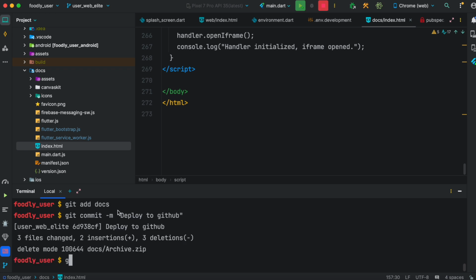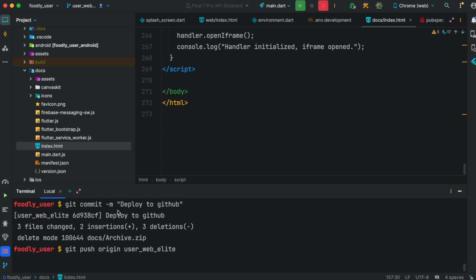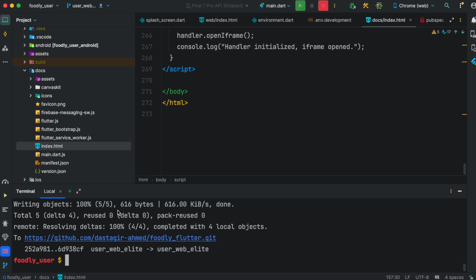Okay, and then here we're gonna do git push origin. Now in general, most of the time it's main for most people, but in my case the branch name is different. So here I'm going to do user web elite. So this is my branch name, so I'm going to push it there. All right, so that's been done over here, as you can see.